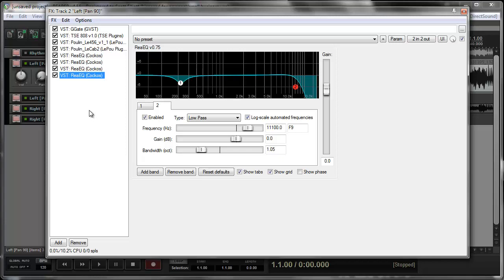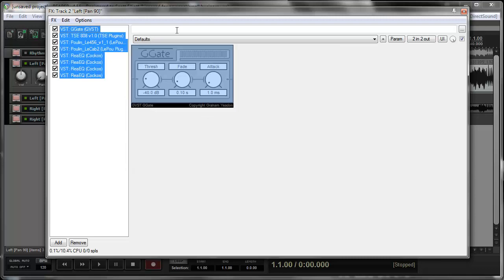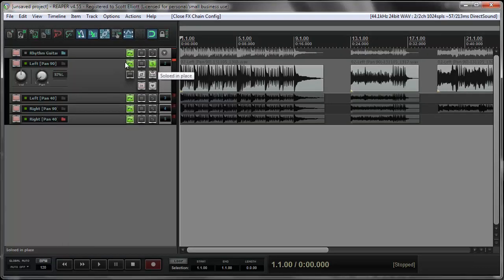Okay. And finally, first one at 220, I cut around 5 dB. Works good for my guitar. Sounds good. And then I did a low pass around 11,100. That's your choice. You can make it around 10,000 if you want. It's just going to cut the airiness of the guitar a little bit. I just wanted my guitar to sound a bit more open, so that's why I chose to do this. Up to you. Okay. And then finally, what you do after that is you shift-click, copy, and paste it to all the other tracks, and you're done.